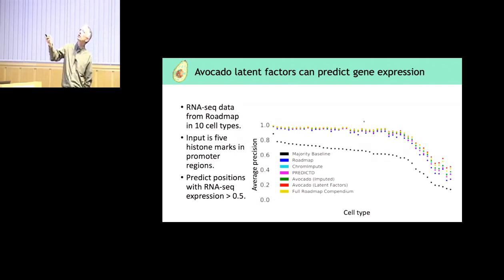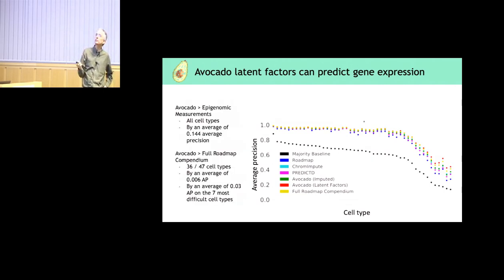And we've just sorted them according to the performance of the baseline. So the majority baseline is just if you took the average among all the training set cell types and used that as your prediction for this cell type. And for each cell type, you can see all of the different colors here. And what hopefully you can tell is that there's a lot of green up near the top there. Or sorry, a lot of red is what you want. The red is up near the top there. But it's hard to see in the picture, so I put some statistics.